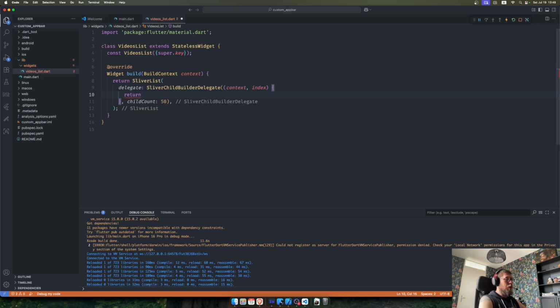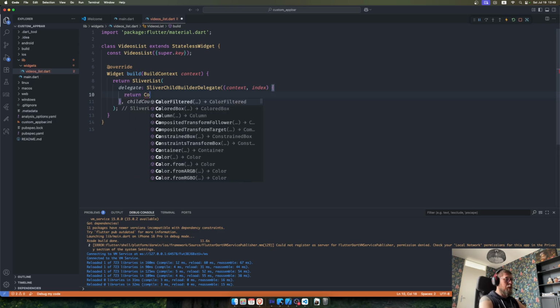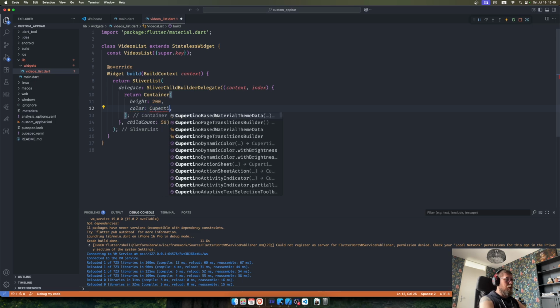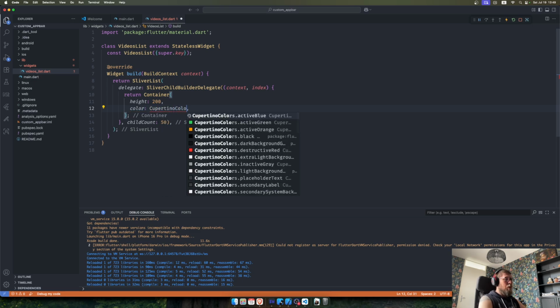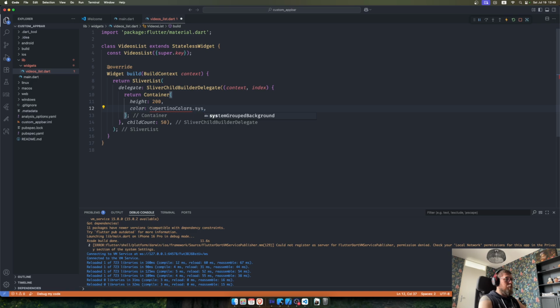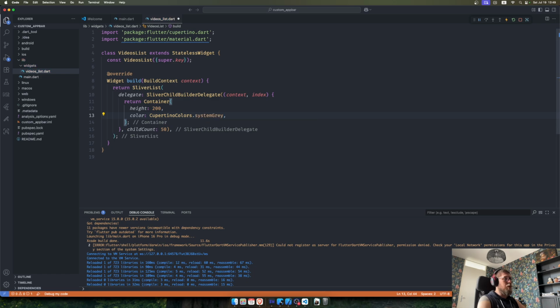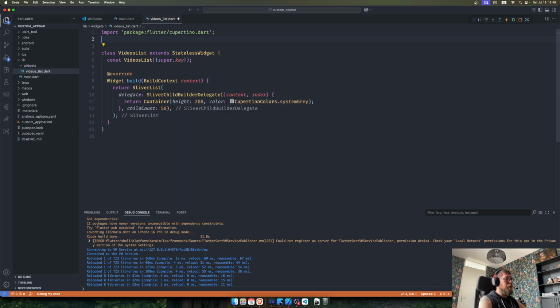And for this one, let's return a container. Height would be 200, and color, let's go CupertinoColors.systemGray.